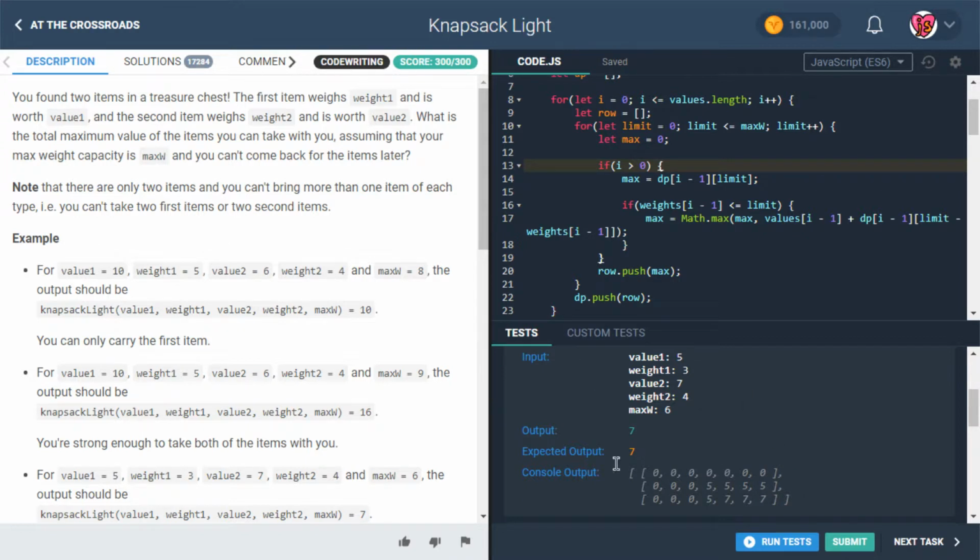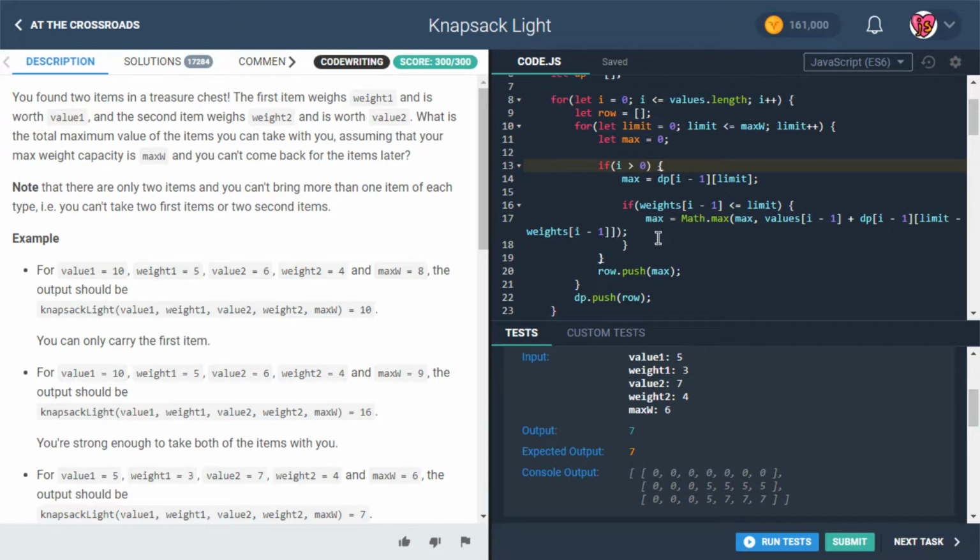Let's just talk about how this is actually going to run, why we're getting these kinds of values, what they represent, and all that good stuff. So we're going through the first row, and we're saying, no matter what your capacity is, if you have no items, you're not going to get any value out of that. So it's 0, 0, 0, 0, 0, 0. Then what if I was 1? Now we're considering item 1, and everything up to and including item 1 is the idea. So we're restricting the focus here.